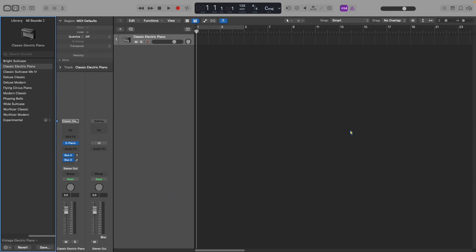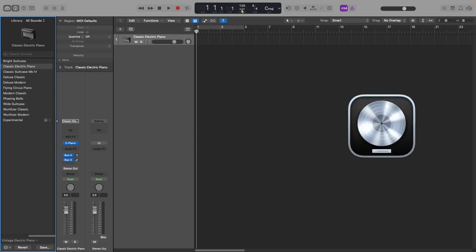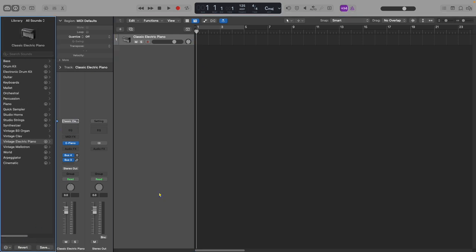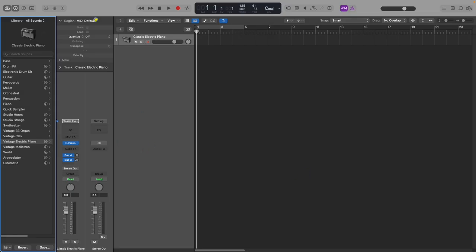What am I going to do? So, this is fun because you guys kind of get to see how I make my music. I use Logic, as you can see right here. This is Logic Pro. So we have all of our instruments right here, but I cannot listen to them. Actually, I forgot. I can't hear anything. So I have all of these instruments and I don't even know what I'm gonna do.